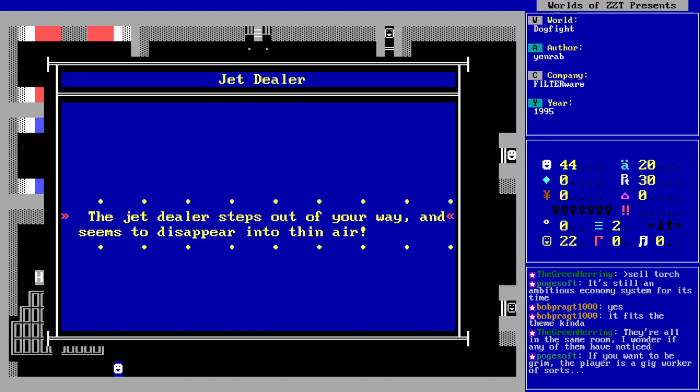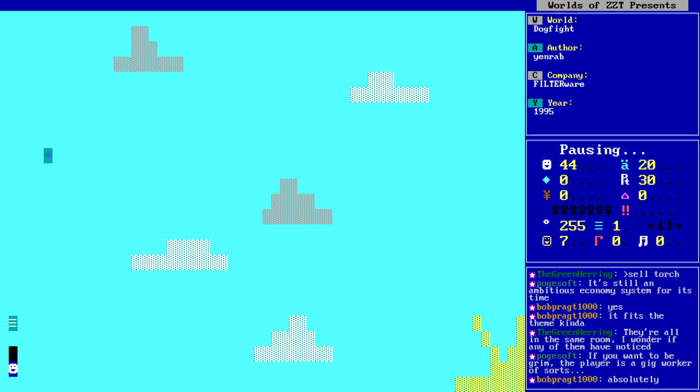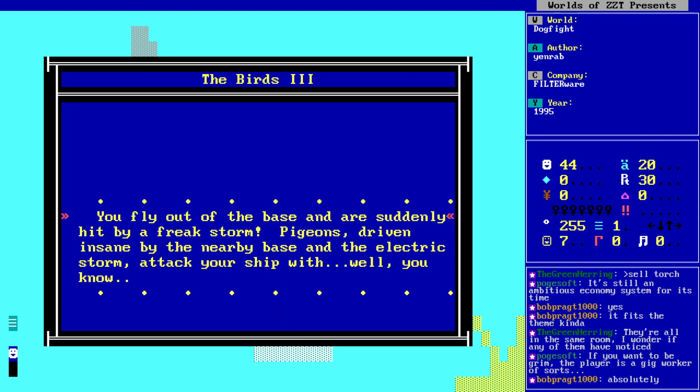The jet dealer steps out of your way and seems to disappear into thin air. And if you caught that, there was a fun little sparkle animation of them vanishing. Goodbye. That's the jet dealer, who is no longer needed and is quickly removed from the game. Now we've got ourselves a new jet. You fly out of the base and are suddenly hit by a freak storm. Pigeons, driven insane by the nearby base and the electric storm, attack your ship with, well, you know.